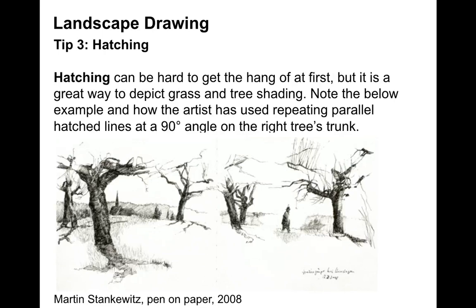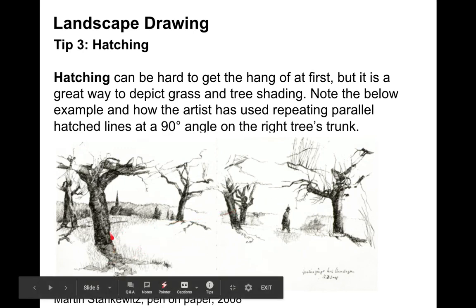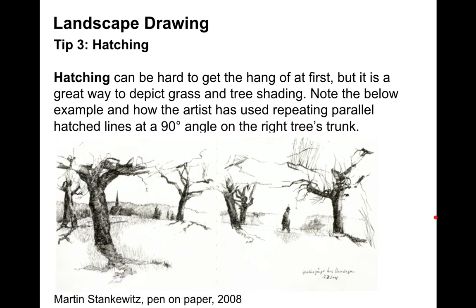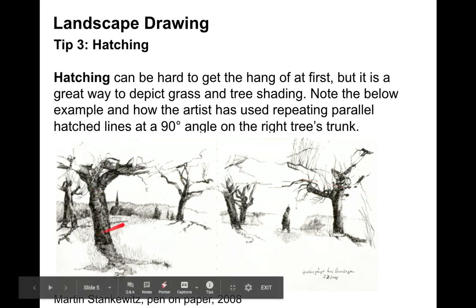Hatching is a wonderful thing in landscape, though it can be hard to get the handle on. If you work in pen and paper, then you have no choice but to hatch. This is a great example of hatching in pen. Notice that there's no grass drawn in one area and no tops to the trees drawn, yet our mind still completes the picture. You don't have to draw in every area — just where the trees are shading the grass, for example. There's a lot of patch hatching in the trees and little lines for the grass.